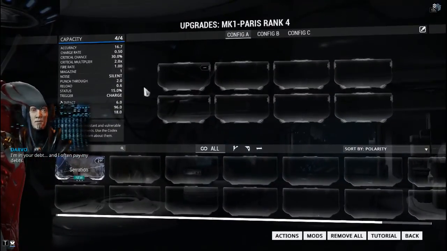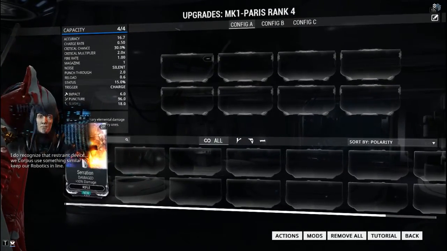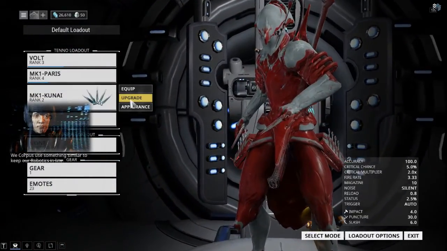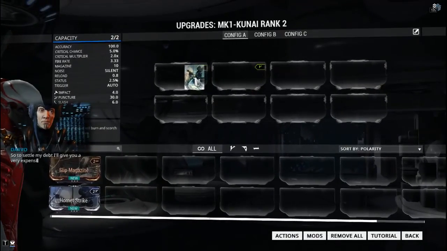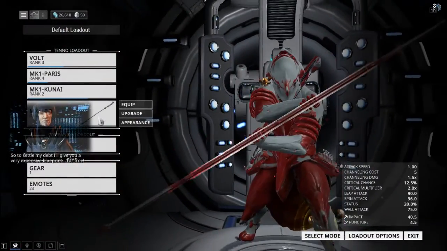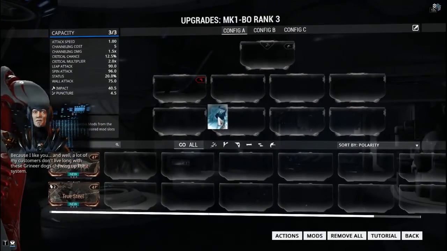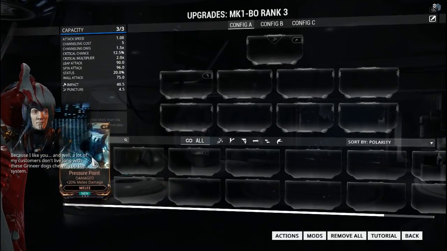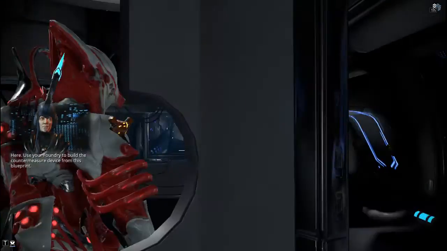Let's check out the bow. There's only serration, so let's put that in. That's the only one for that one. Kunai. Hornet Strike. Definitely want this in there. It increases damage. Oh shoot! Can't put these in yet.